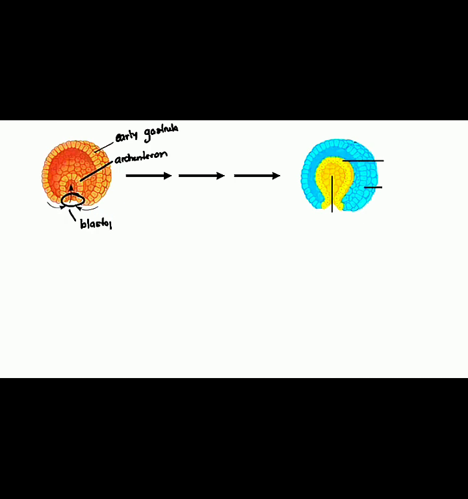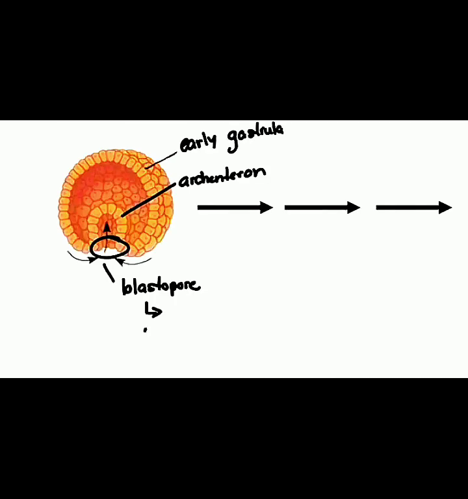The blastopore is important because this will either become the mouth or anus, depending on the type of triploblastic organism we are talking about. In protostomes, the mouth forms from the blastopore. In deuterostomes, the anus forms from the blastopore. As cells take up new positions, the archenteron will extend through the embryo to reach the surface at the other end to complete formation of the primitive gut.